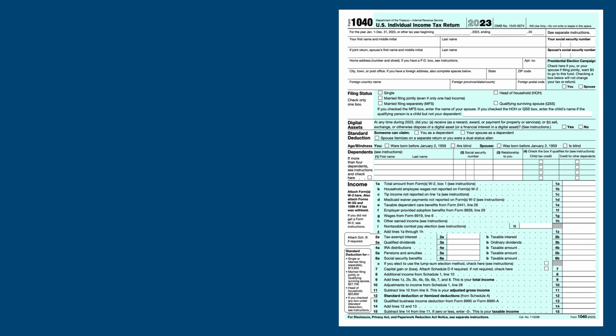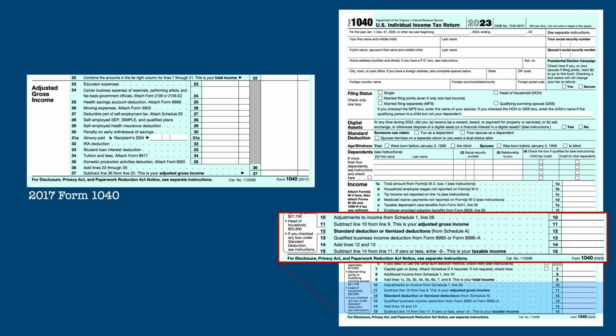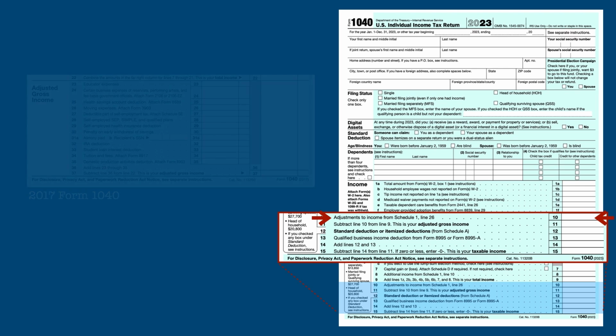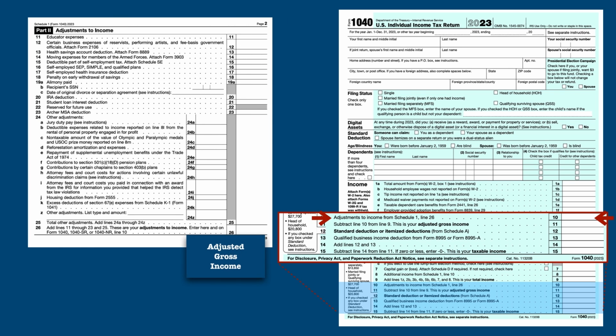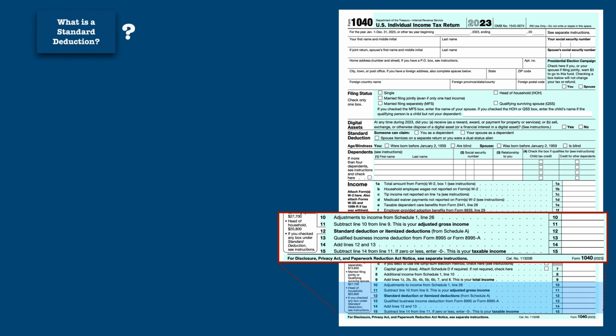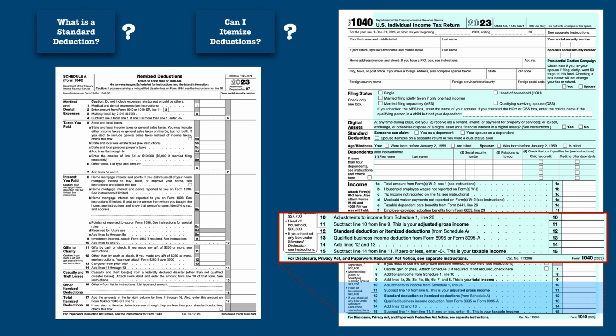After your total income is summed up, we move into the Adjustments and Deductions section of Form 1040. Adjustments used to have a section of Form 1040 all to themselves, but now the total adjustments just show up on one line, and the individual adjustments are listed on page 2 of Schedule 1. Now it's time to decide. Will you take the standard deduction, or will you itemize deductions? Whatever you decide, your total deductions are entered on line 12, except for one.